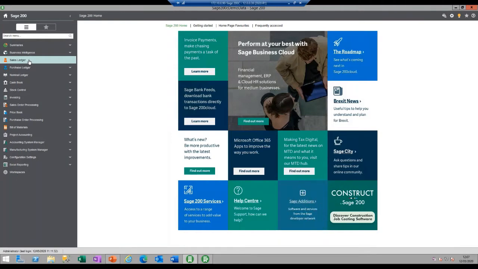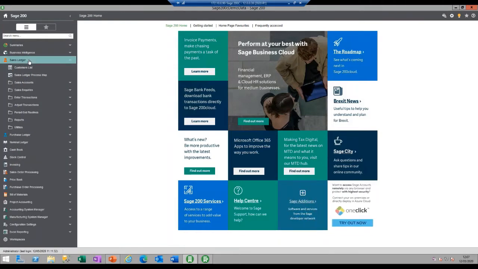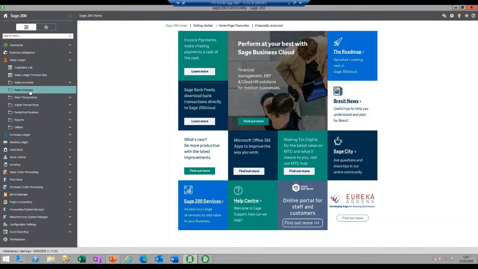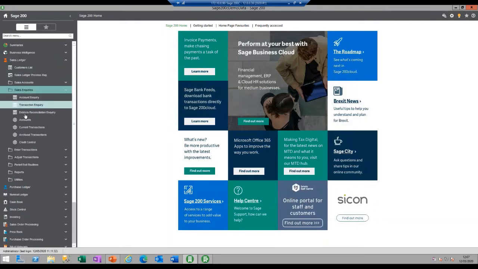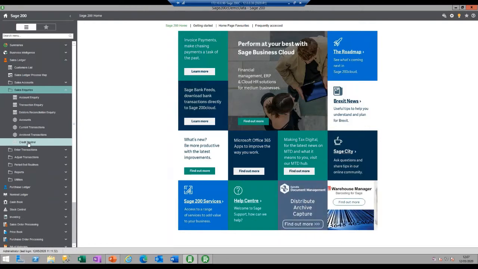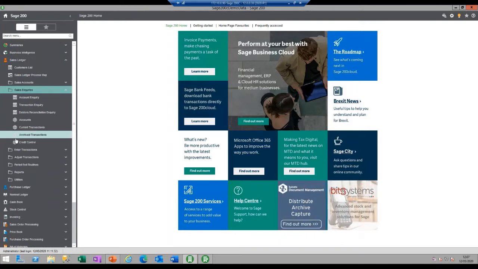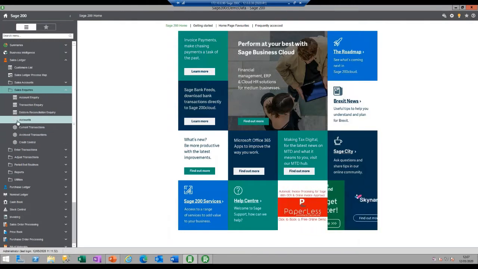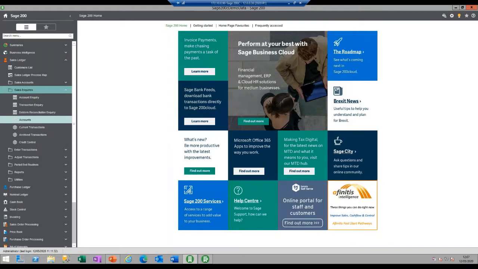So I'm just going to move to sales ledger, for example, and where you'll find the workspaces is typically under the sales inquiries area. So under here we see accounts, current transactions, archive transactions, credit control. Again, we see the Death Star, so you'll see that in your system. And anywhere, I think from 2013 version onwards, we'll have the workspaces in the system.